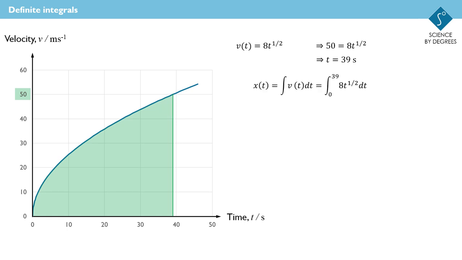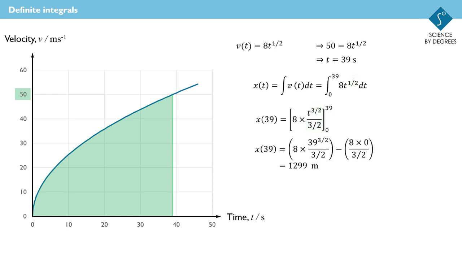Here's our integral. Well, we have a power of t. T is raised to the power of a half. So we increase the power by 1, so it becomes 1.5, and then we divide by 1.5. Then we work this expression out, once for our upper limit, or boundary value, and subtract from it the value for the lower limit. We'll explain why in a second. The first part works out to be about 1300 meters and the second part is 0, so the runway needs to be about 1300 meters long.